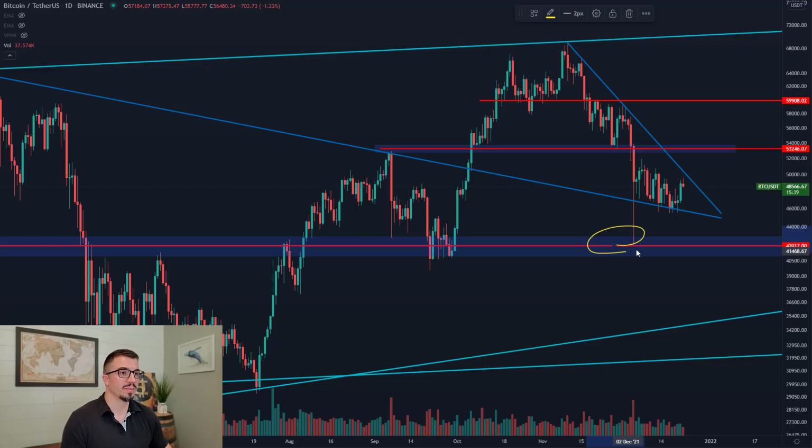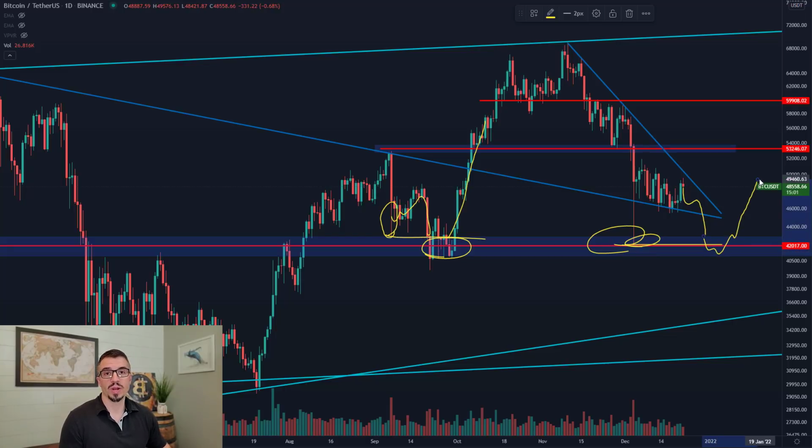However, I am not ruling out a move down here toward 40 to 42 to fill in the wick from December 4th. So I mentioned in a video a couple of days ago that throughout 2021, Bitcoin has never had a liquidation event like it had on December 4th and not filled that wick. Meaning that, if you look back here, this wick right here was a liquidation candle and we saw Bitcoin kind of turn sideways for a bit, but then it came down and filled that wick and actually closed below it before finally moving higher again. So I'm not ruling something out similar where we get a move down here and clear this level down here, maybe test 40,000 or so, and then in January start to move higher.